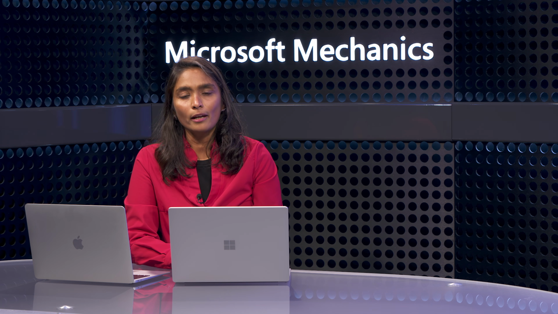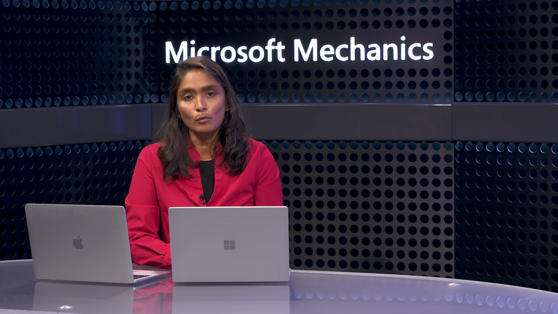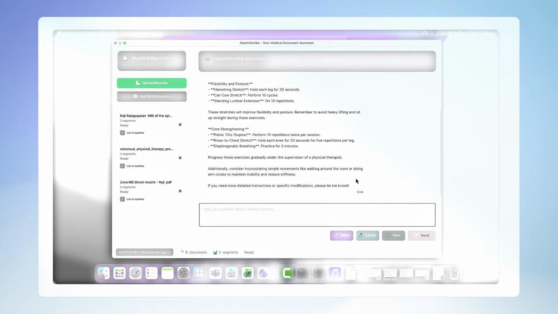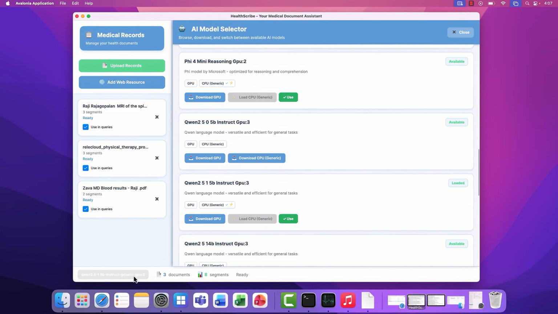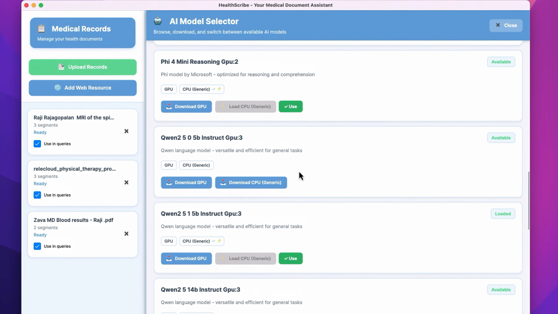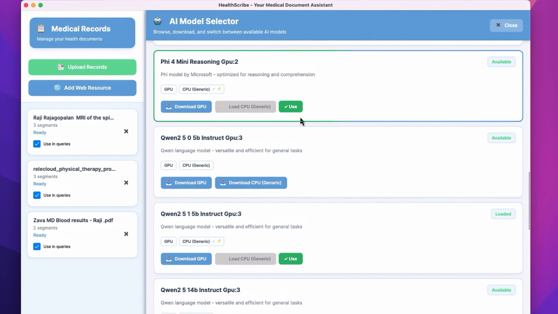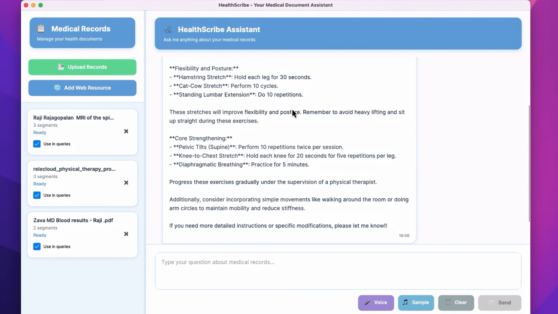And the cool thing is that local AI is also multimodal. Because this app supports voice input, this time I'll speak out my prompt. First, to show how easy it is to change the underlying AI model, I'll swap it to Phi-4 mini reasoning. Like before, it is set up to use locally stored information for grounding and the model's real-world understanding to respond.